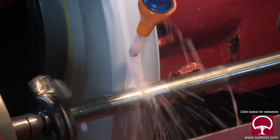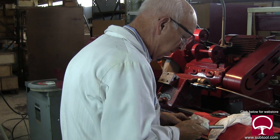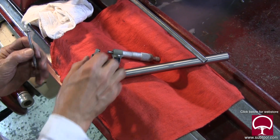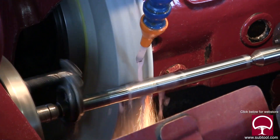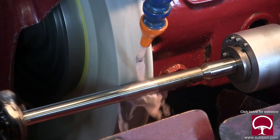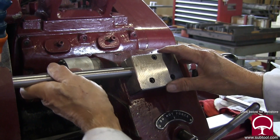Same process again — breaking the scale, going back and forth a couple of times. We're not showing all the passes we made, but this gives you an idea of what we had to do to grind this shaft. Checking the size, I decided to take a little more off. I checked the ID of the mating part and determined I've got to take a little bit more yet. You can see where the wheel retracted there. So we took it out and gave it a go — look at that, it even fits. Now I've got to turn it around to the other side. We already knew what the size was and I had a stop set on the machine, so we got a nice slip fit here.